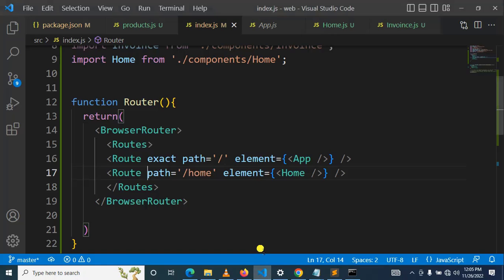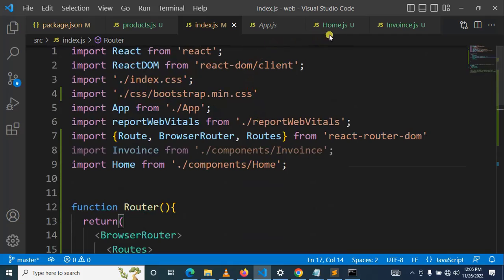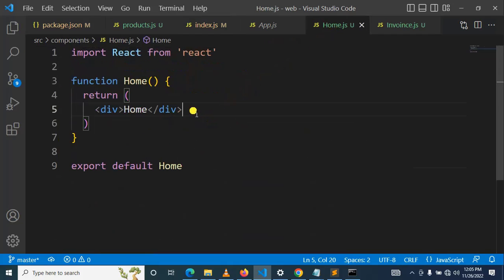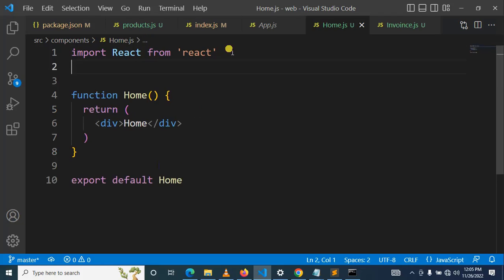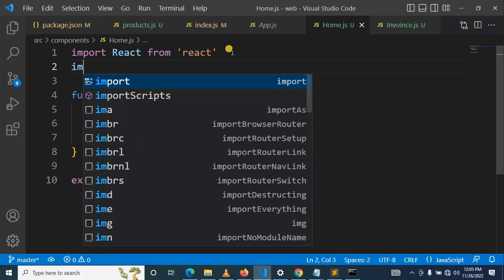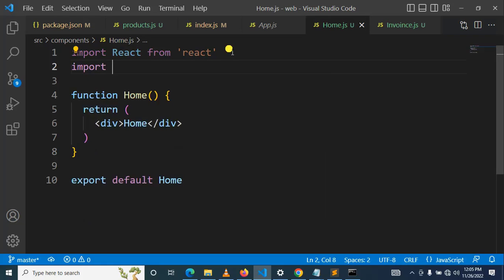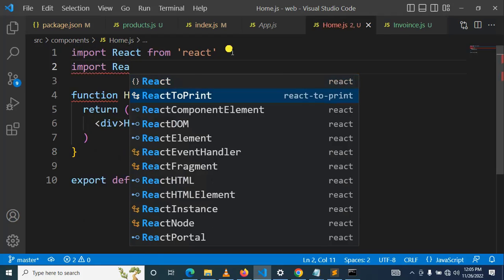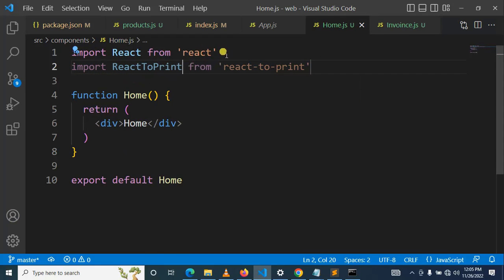So after specifying the route for our home component, what we are actually going to do here is start to put the print button, and specify the div to be printed. But before we proceed, we need to import React to print. Okay, perfect.